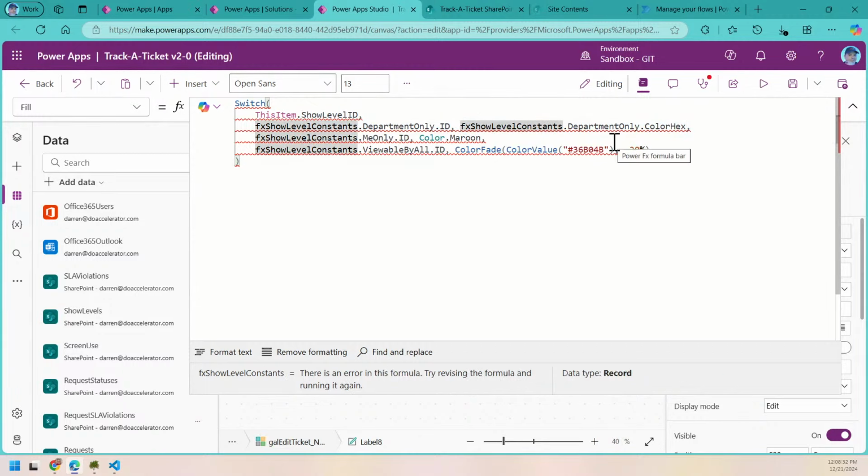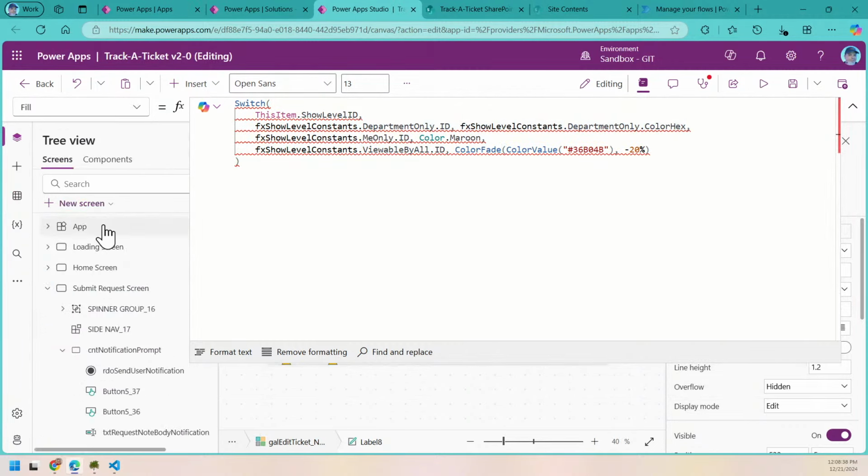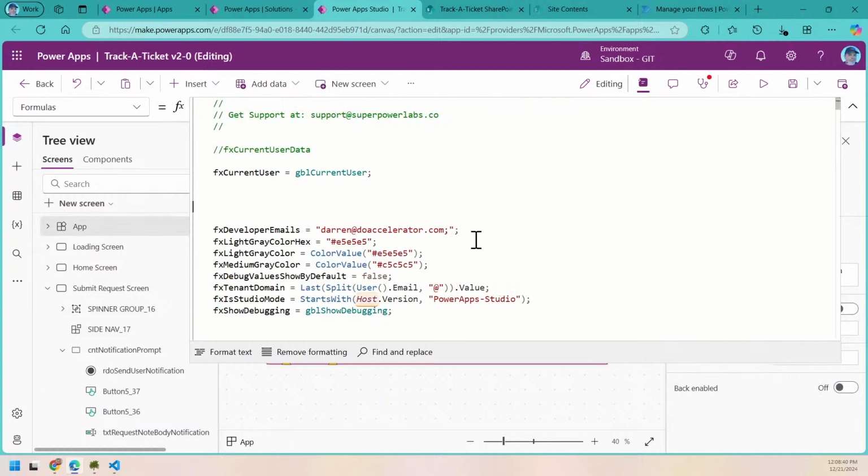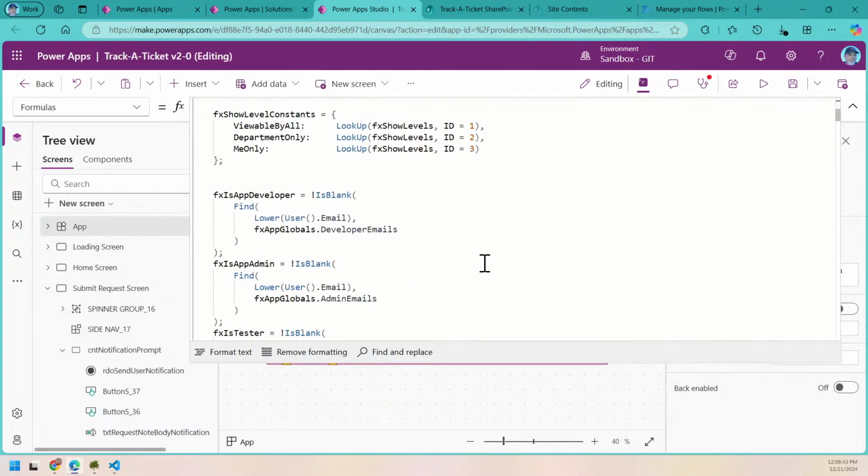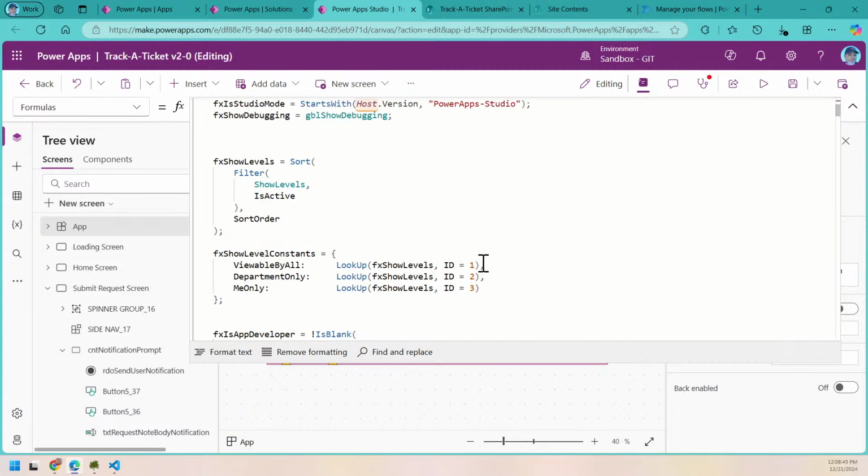We need, you know what we need to do? Let's go over to this thing and let's add a column.